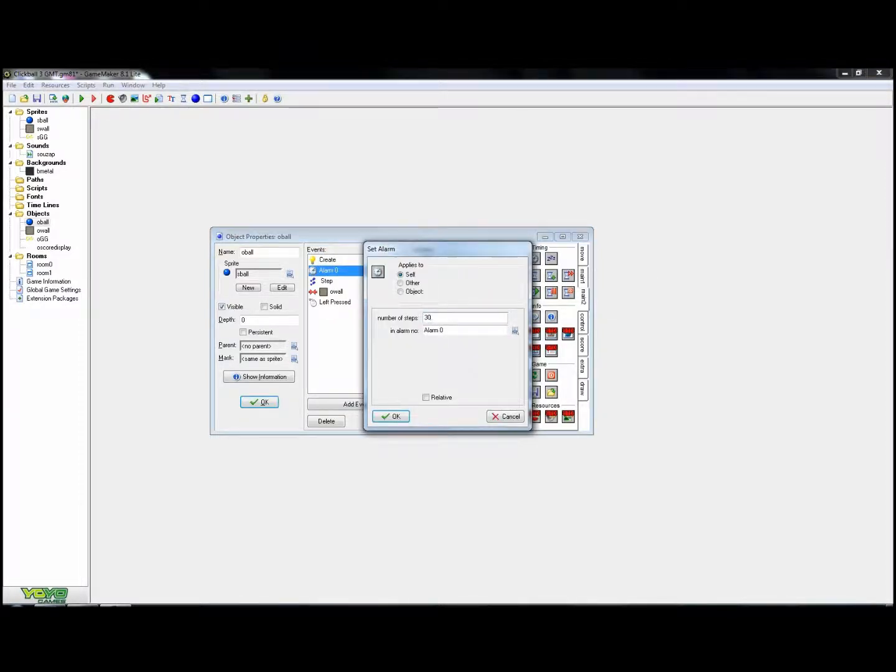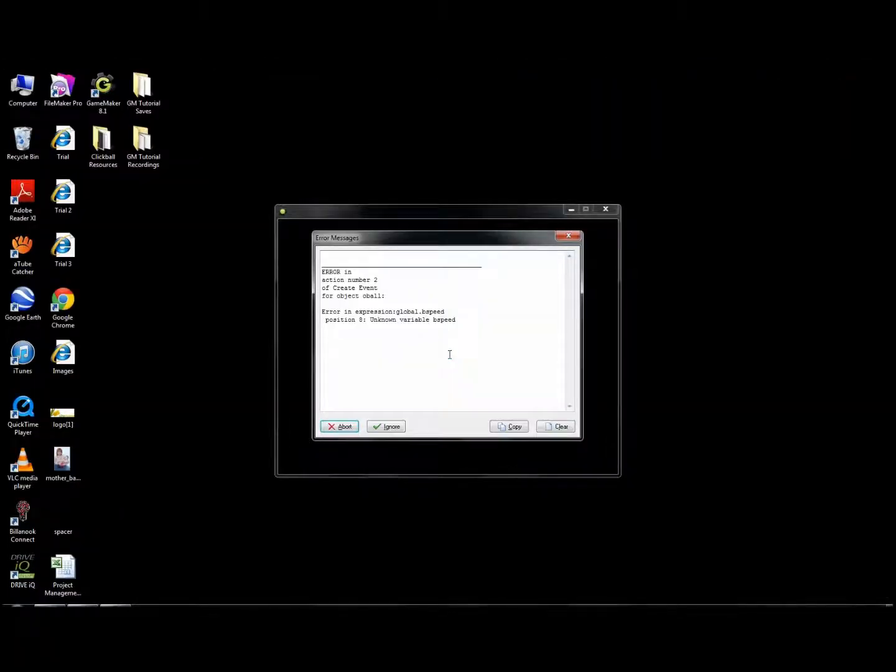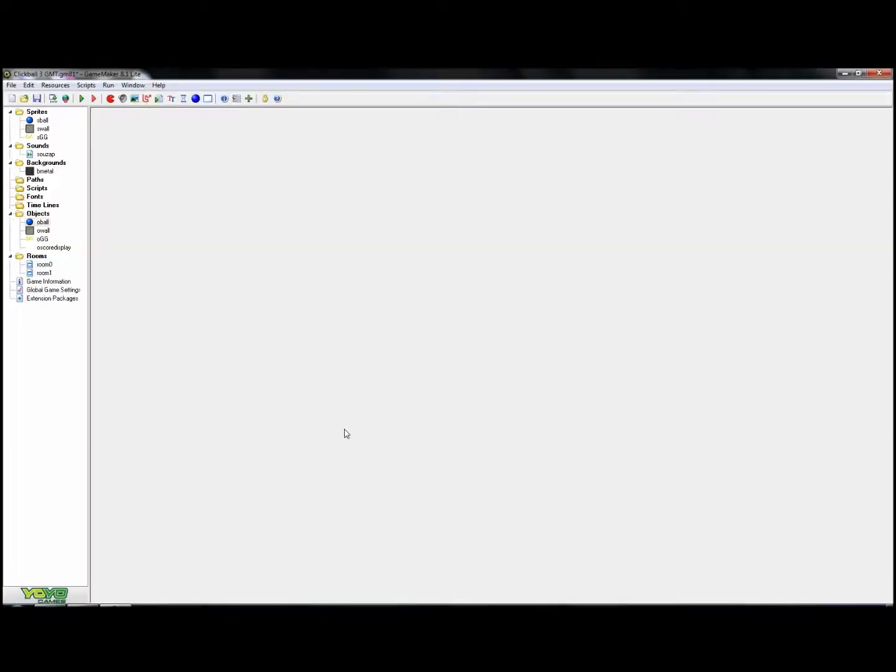Just in here we're putting in the timer, 30, so once every second the ball will randomly change direction. And we're also setting the alarm to reset itself. Now, here's another issue.